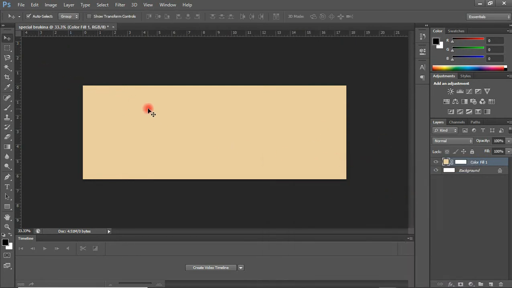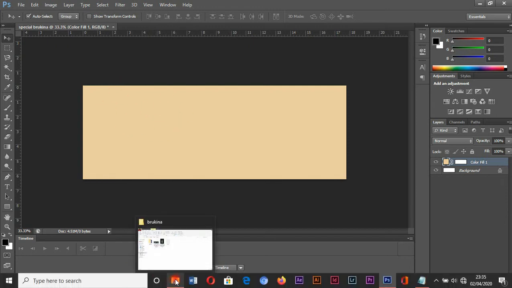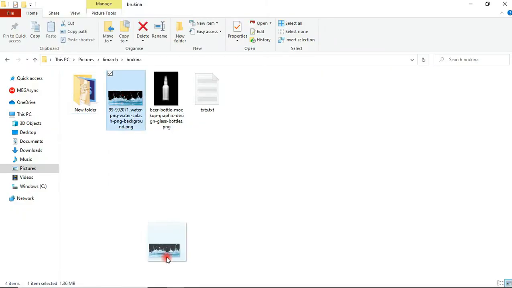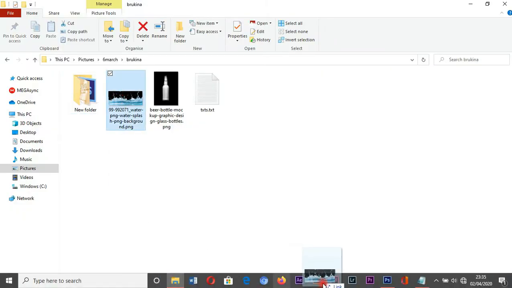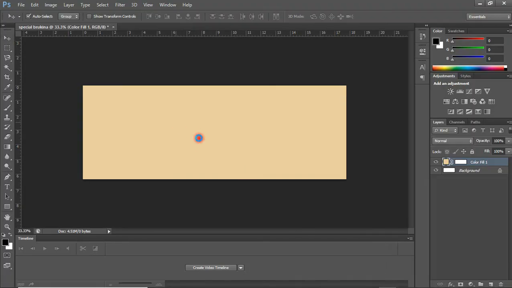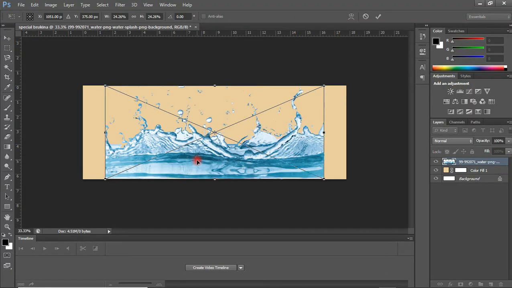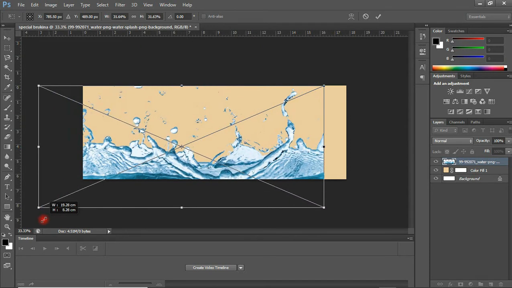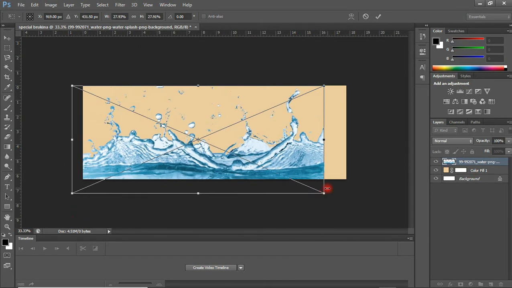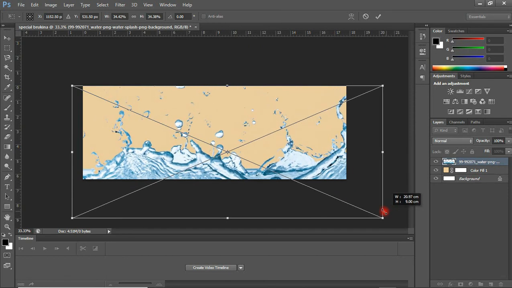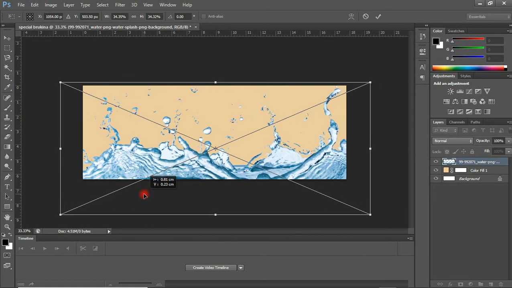So now the second thing we're going to do is import my first resource in here, which is this resource. So I'm going to import this, hold and drag it in here, something like this. Then with your shift key held, click on the left corner here and drag it. Do same for this portion and drag it outside and in. Okay, so just put it somewhere nicely like this.